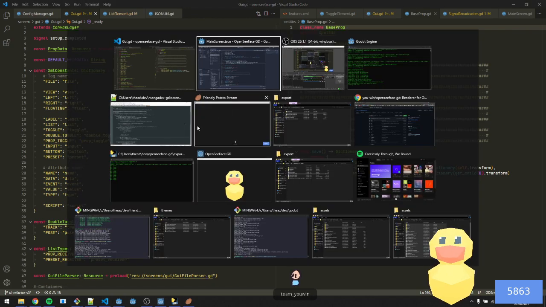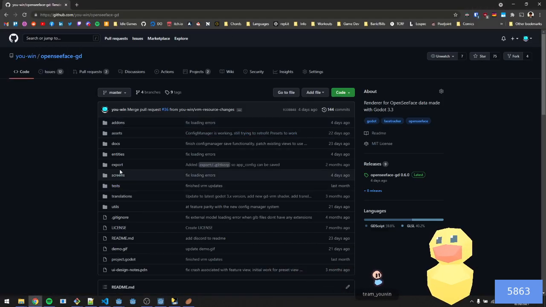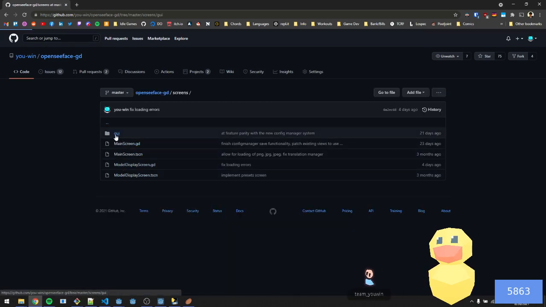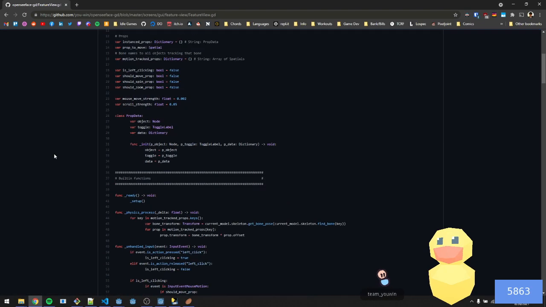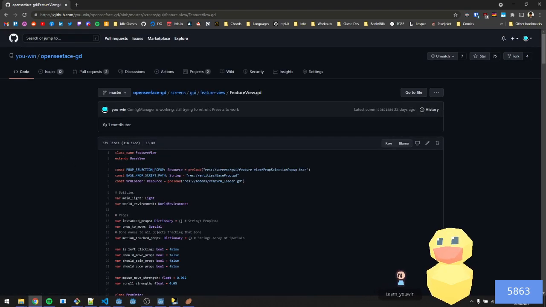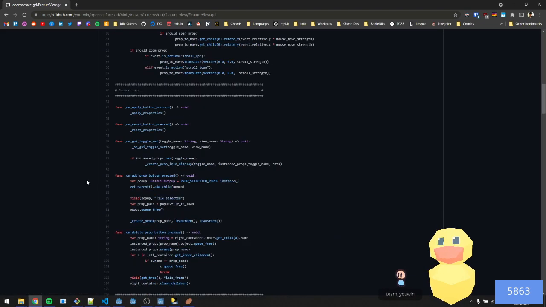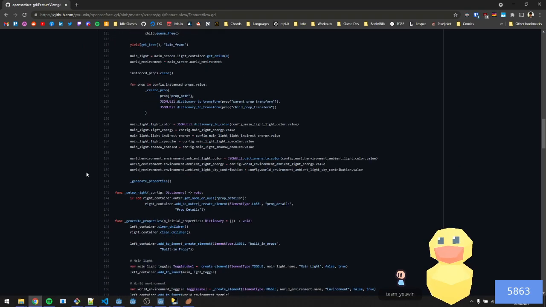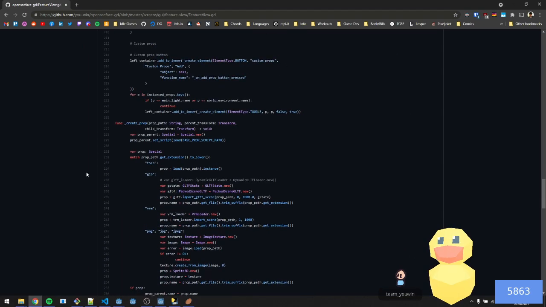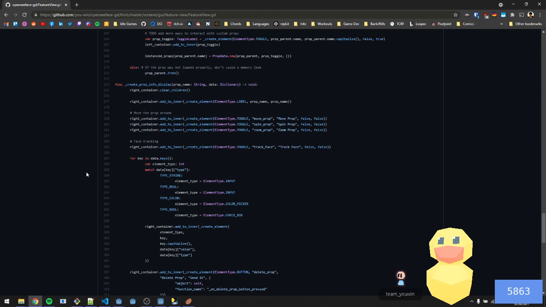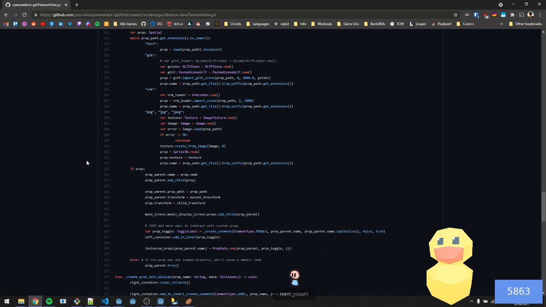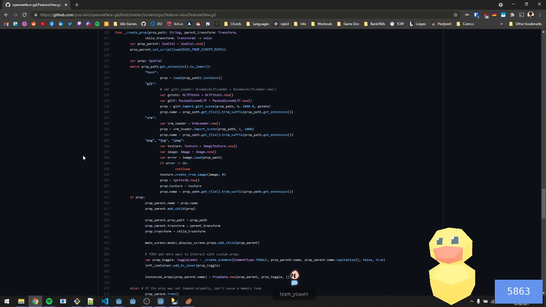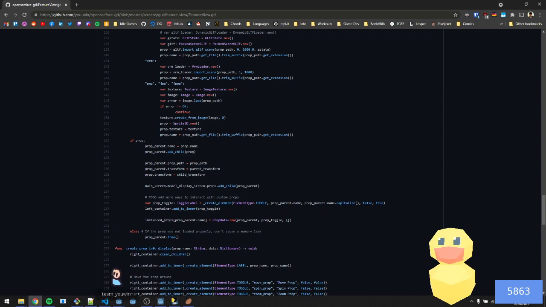How did I do this before, by the way? Screen, GUI, features. Alright, so did I... Oh yeah, so it's just the path, right? And then when you create a new prop, I load in the scripts just like right there. So where is it? Create prop, right? So you have some sort of prop, if prop, blah blah.